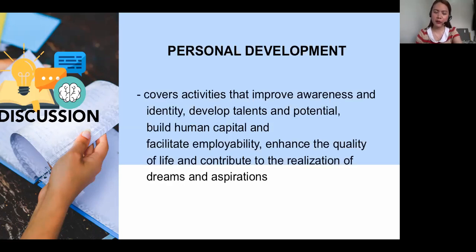Personal development covers activities that improve awareness and identity, develop talents, potential, build human capital, and facilitate employability, enhance the quality of life, and contribute to the realization of dreams and aspirations.